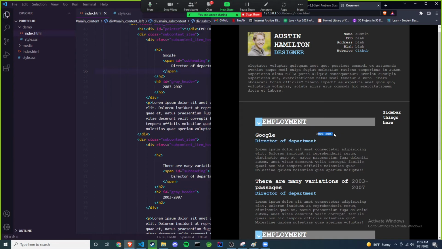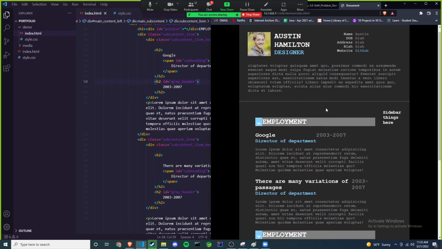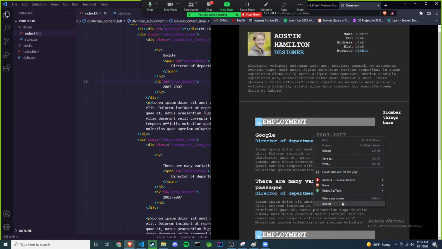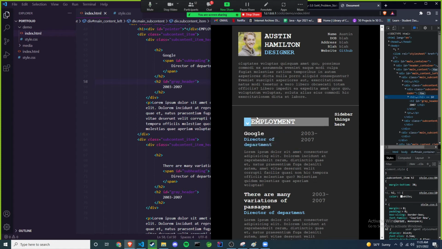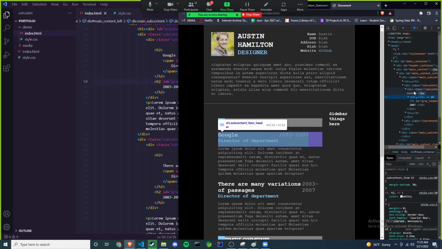So the weirdness that we're running into with this is, I'm going to set this back to an H2. With flex containers, it's going to make the height uniform of the whole container. So when I flex this, it turns it into a row, and the reason it was trying to line break there is because the height of the container is really tall, but the width wasn't.